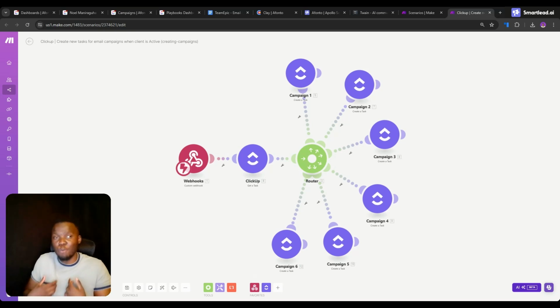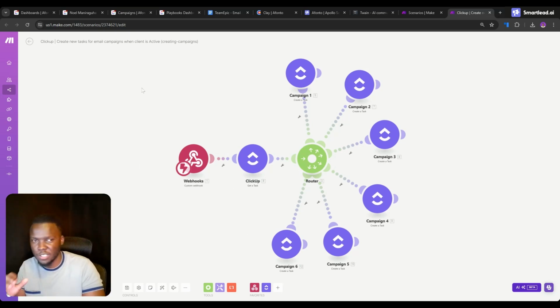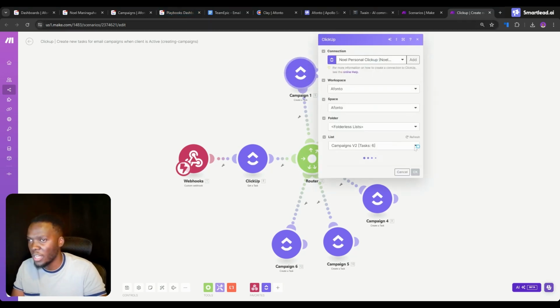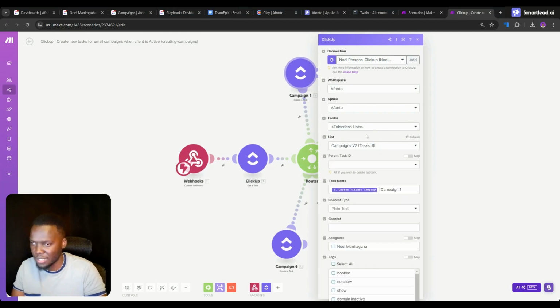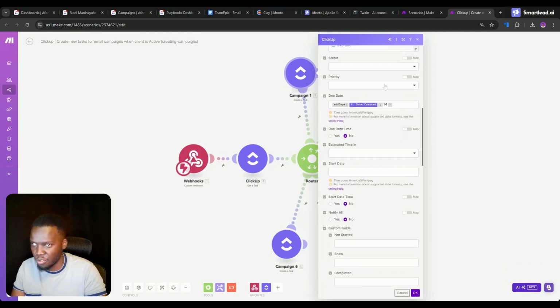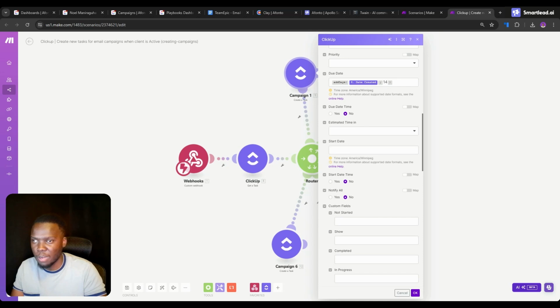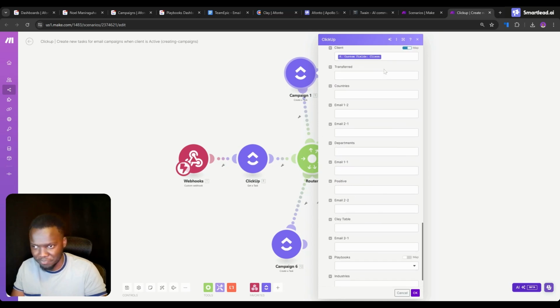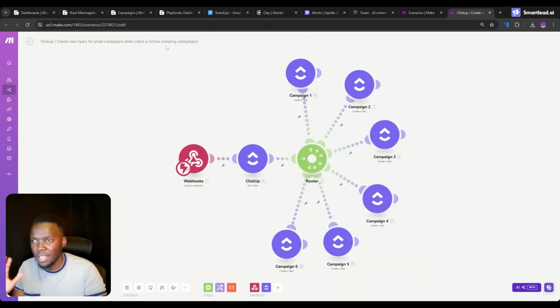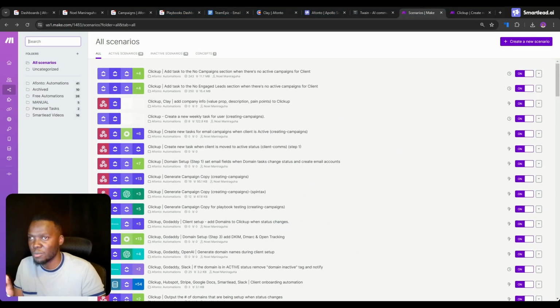And we can actually afford to create that many campaigns because of how streamlined our process is. So we've got 6 campaigns ready to go, each of them having due dates. This is what creating the campaigns looks like. We've got a due date of 14 days, and then we've got it for the client, and then we start working on that. And so that's another reason why this is important.